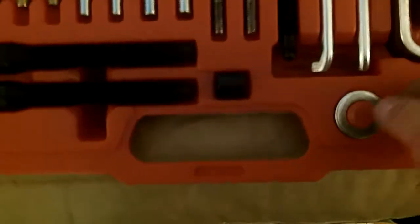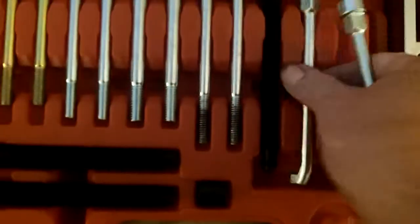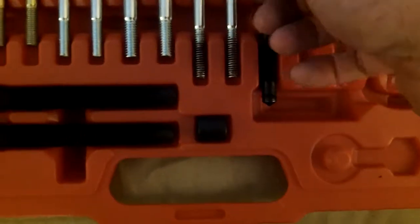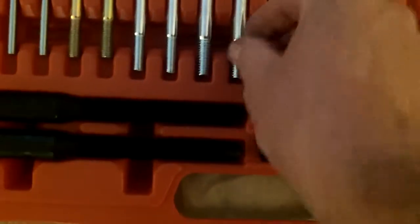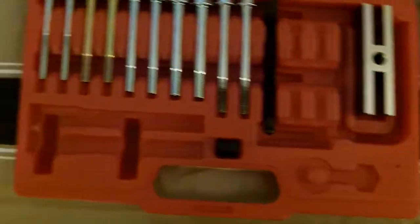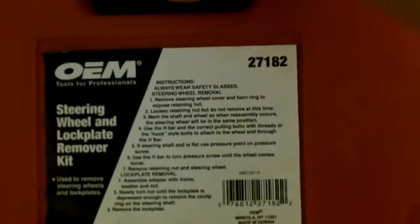Now, the AutoZone kit didn't come with that, didn't come with that. Came with those two. It came with bolts, okay? But it didn't come with this. Didn't come with that. So, let me show you the difference between a complete kit and a loaner tool. Okay, that's the one you want to make sure you get.